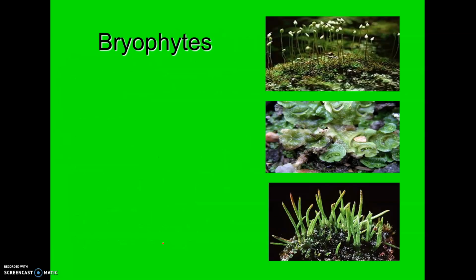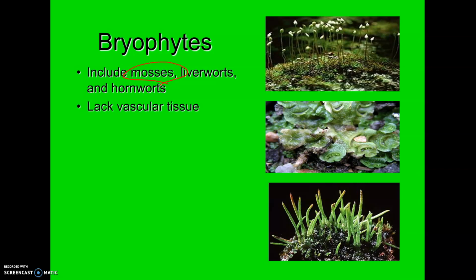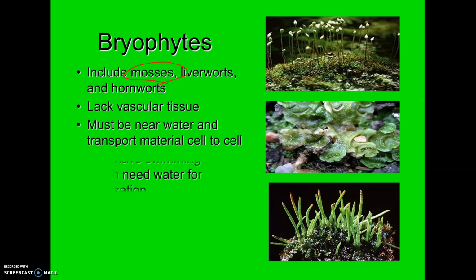So let's talk about bryophytes first, since those are the simplest plants, probably the most primitive plants. The most common one you can think of is moss. So when you see moss growing on rocks and things like that, moss is a bryophyte. And even though it does have what look like leaves, they're not true leaves. There's no veins in them. When you look at real leaves, they actually have veins, right? If I said, hey, draw a leaf, most people are going to draw something that looks like this. Well, these are veins that are carrying food and water back and forth through the plant. Bryophytes don't have those. So even though they look very much like a leaf, these are not actually real leaves.